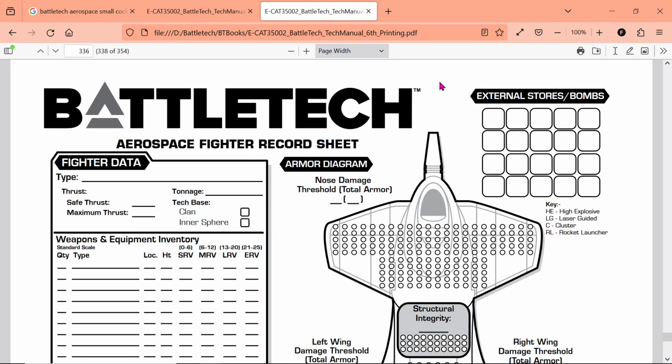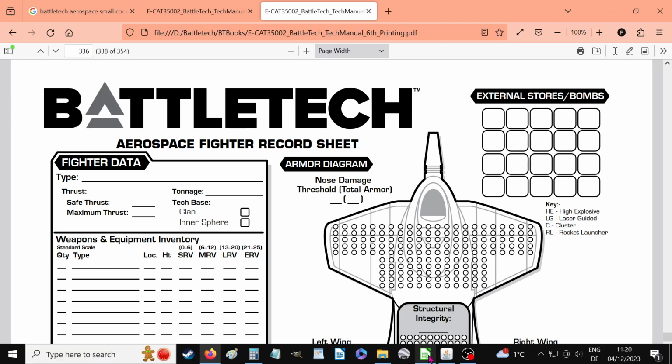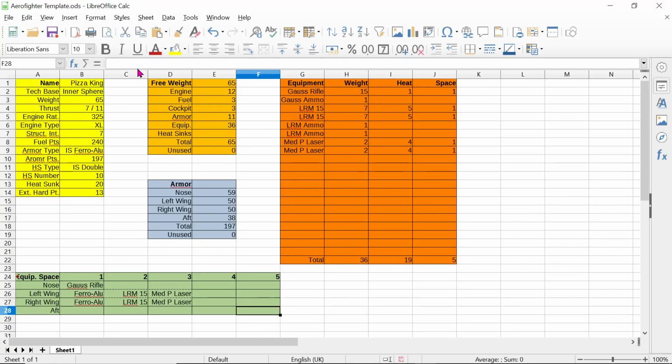The other way, which is easier and neater and cleaner, you will get a cleaner, nicely printed out record sheet, is if you go and open MegaMech, right, and put in all of your information that you have on your Aerofighter, put it into MegaMech.